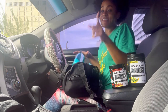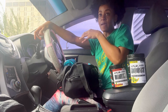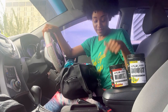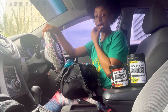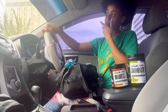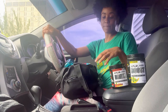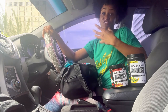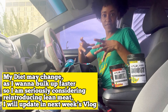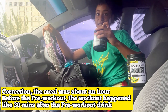Yeah, so make sure you take a pre-workout before and do your post-workout. Particularly for me, I'm a woman, so I want to get thicker down here, the butt and the legs, the thighs, and you have to make sure that your body is not operating at a caloric deficit, which means that you cannot be expelling more than you're actually putting in. So for example, I had a large meal before, veggie chunks, because I'm doing the vegetarian thing now, so veggie chunks and rice and callaloo, a nice big serving of that, about 30-45 minutes before, and then I had the pre-workout to give me that extra boost.